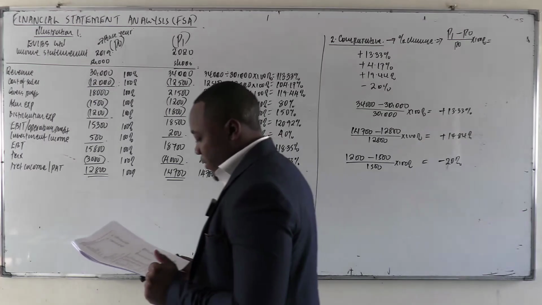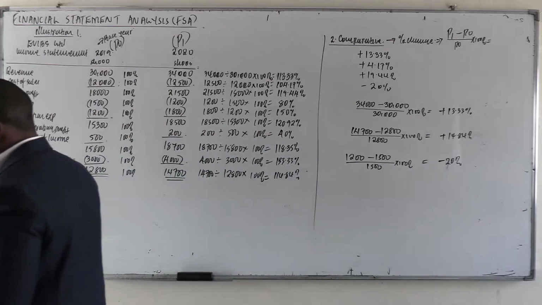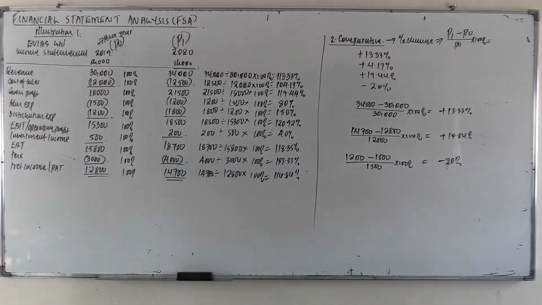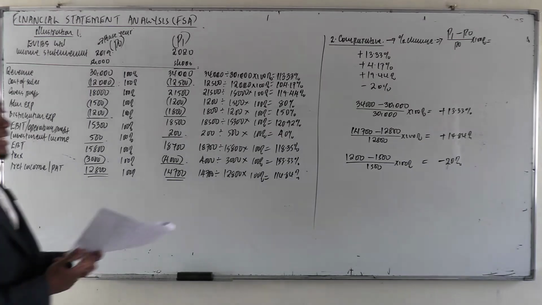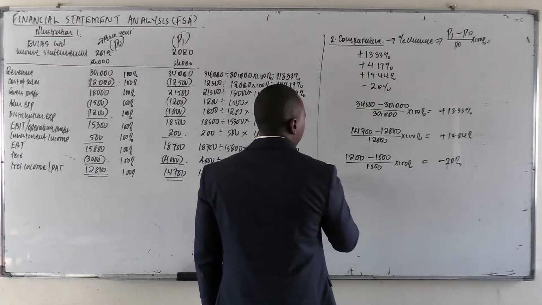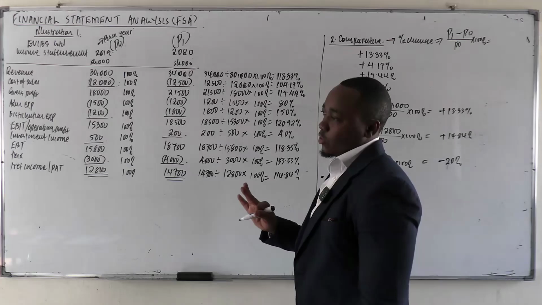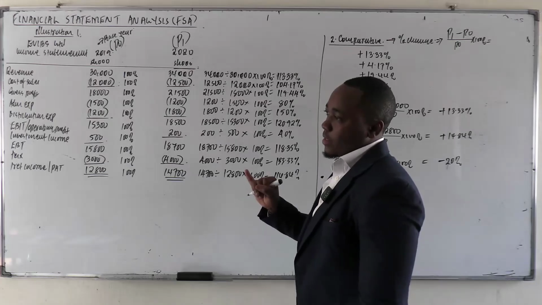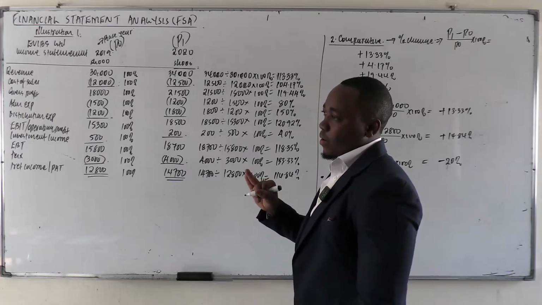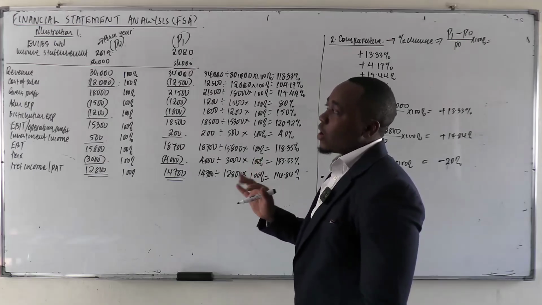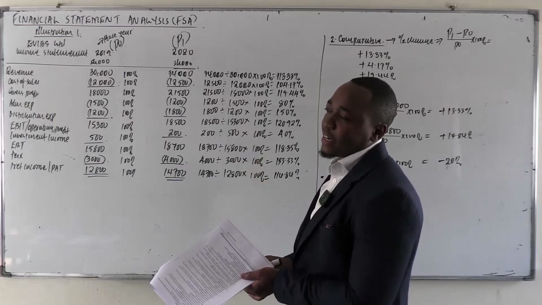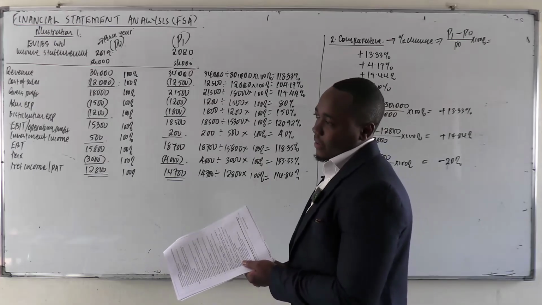Good. Now let's look at the advantages of the common size or comparative advantages. For you to understand the advantages, we'll come to discuss that. But the key element is the disadvantages. Now listen up here. For the financial statement analysis, we see that there are three tools of financial statement analysis. One is the common size. We have the comparative. Number 3 is the ratio analysis. All of them have the same advantages and the same disadvantages.